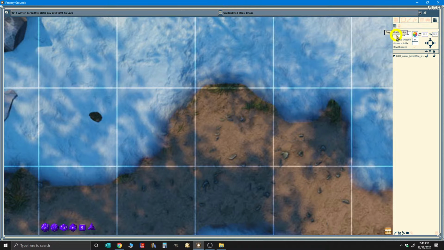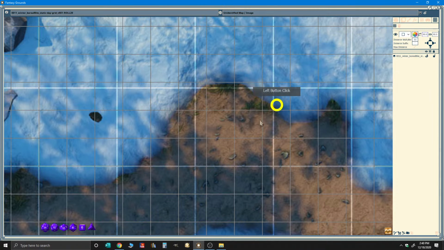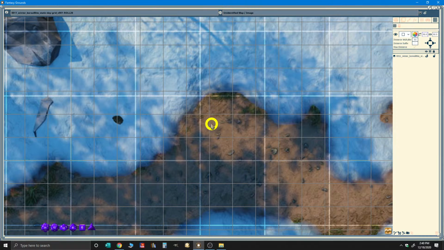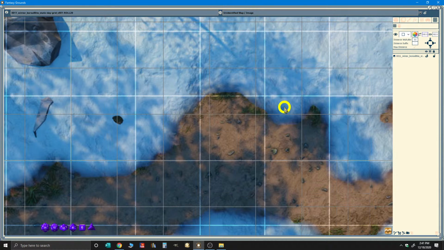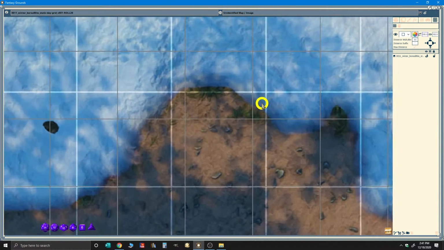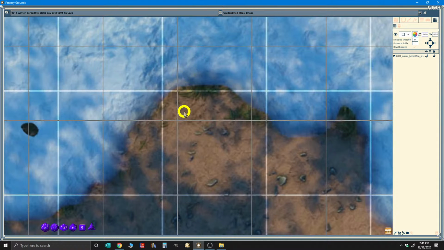So if I click on this eyeball for visibility, yeah, it's not even that. So if I look at that as an asset, I'll look at 75. Here's 72, and that's still too small. Here's 100, and as you can tell, that's still a little bit on the small side.